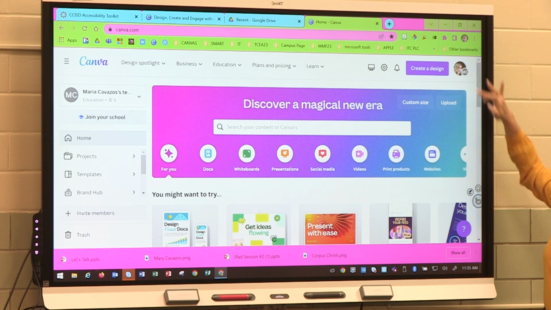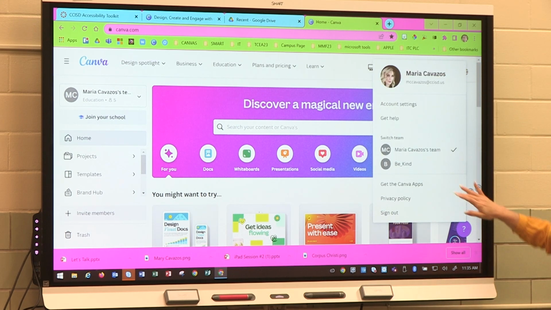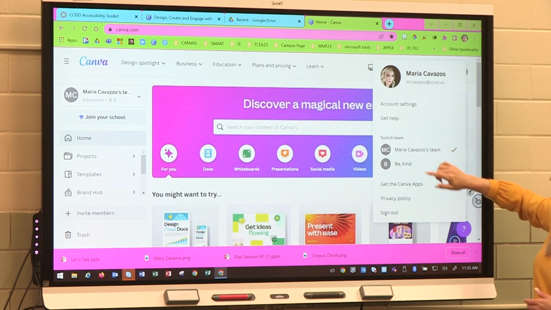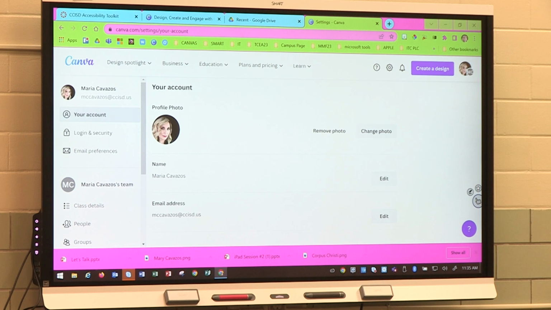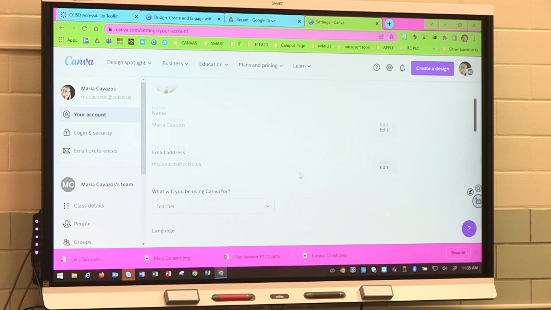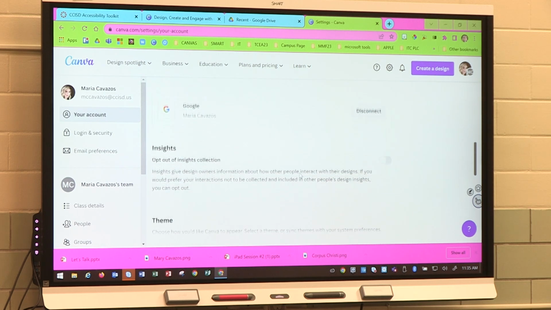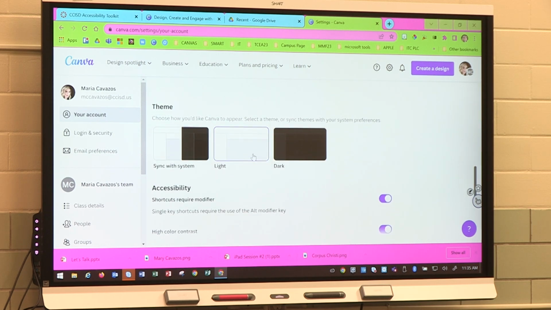I didn't talk about this earlier with the other team. But if you click on account settings, just so that you're aware, you can add your picture if you want to. If you scroll down here, you also have themes. So those of us that need accessibility for our eyes, you have that there as well.